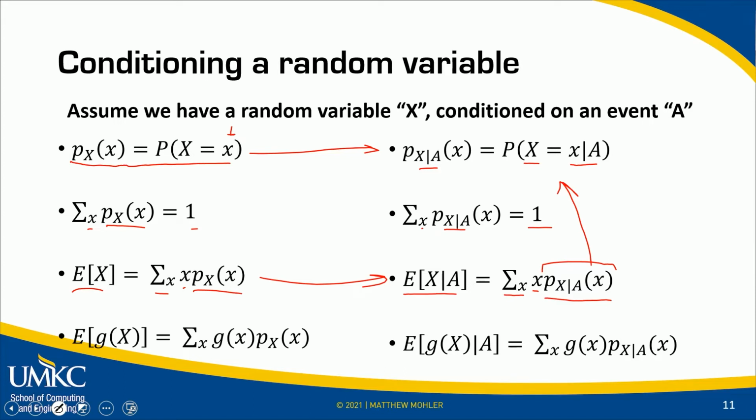And then the last equation that we'll look at here is the expected value of a function of x, of some g of x, a function of a random variable. And we said earlier that that is equal to the sum over all possible values of the random variable of the function of x multiplied by the PMF at that specific value of x. So again, this is the function applied to the specific value, multiplied by the PMF of that specific value.